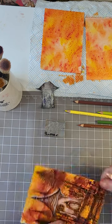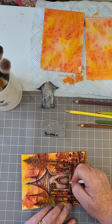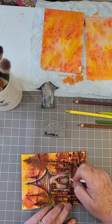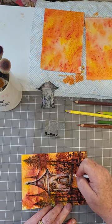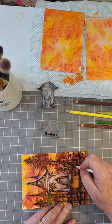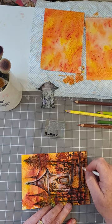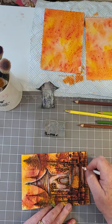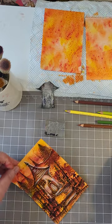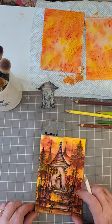I'm going to highlight the steps. Definitely a lot under the door. There's light coming out from under my door in my imagination. I'm just going to highlight the steps as well, just with a little light line. And I'll highlight that one. And I'll highlight that one. I'm highlighting more or less at the bottom of the step, not the top. Yep, I'm quite happy with that as it looks at the moment.